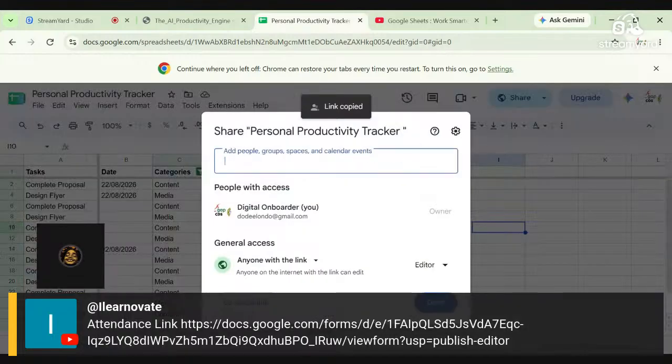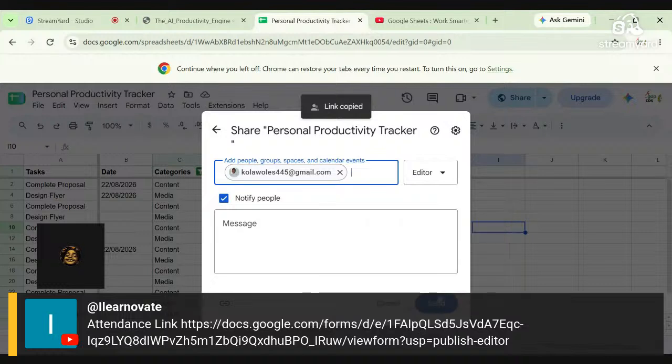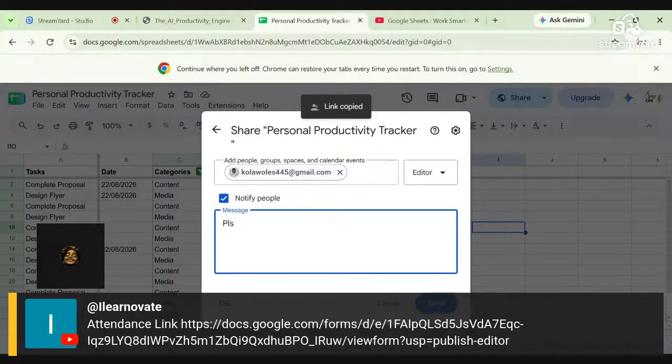Another thing you could do, if you want to invite somebody to collaborate with you, is invite someone and tell them, okay, I want you to work with me, please go through this document and review.